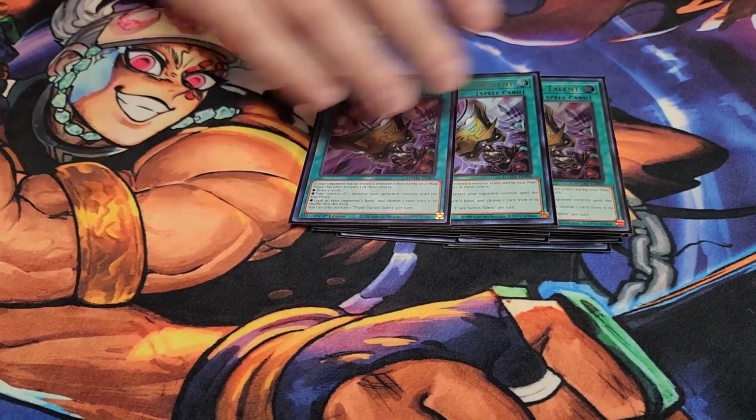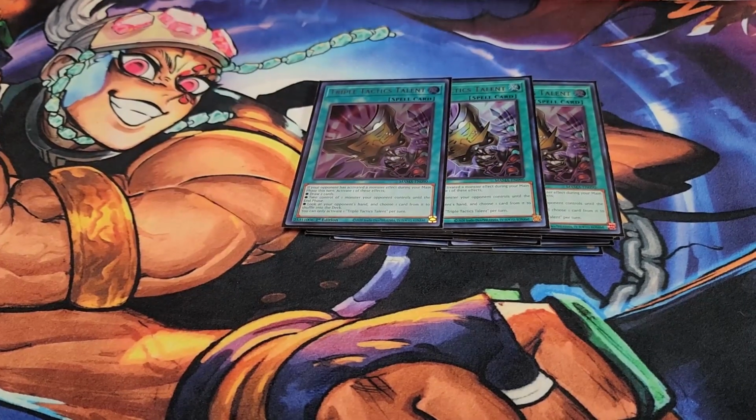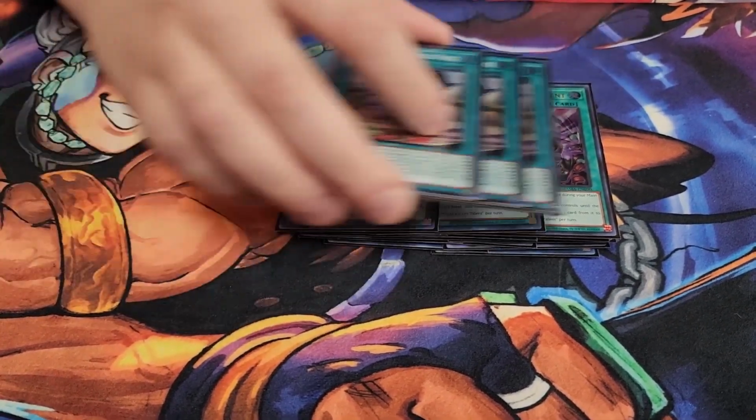I may switch them around where I play the 3 Nibiru in the main over this, just because Nibiru is so impactful this format, especially if you lose the die roll. We then play 3 copies of Barrier.